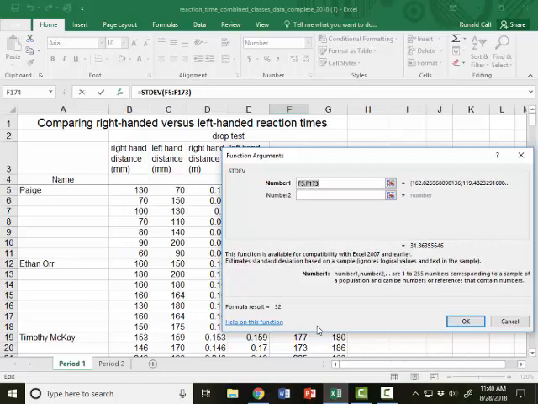If you remember, the standard deviation is a measurement of how spread out from the average everything is. So we need a set of numbers that we can measure, compared to the average, to see how spread out they all are. So it's asking what range of numbers we want.